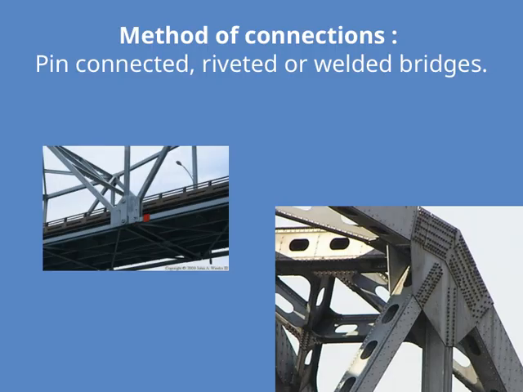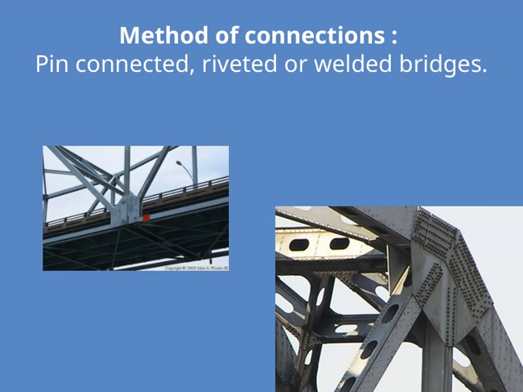So, when it comes to the method of connections in bridge construction, there are a few common approaches we should consider. One of the primary methods is using pin connections, which allow for a certain amount of movement and flexibility. These are often used in structures where some degree of rotation is beneficial. Next, we have riveted connections, which involve joining components with rivets that are hammered or pressed into place. Riveted joints have been traditional in steel construction and provide reliable strength, though they are somewhat labor-intensive to install.